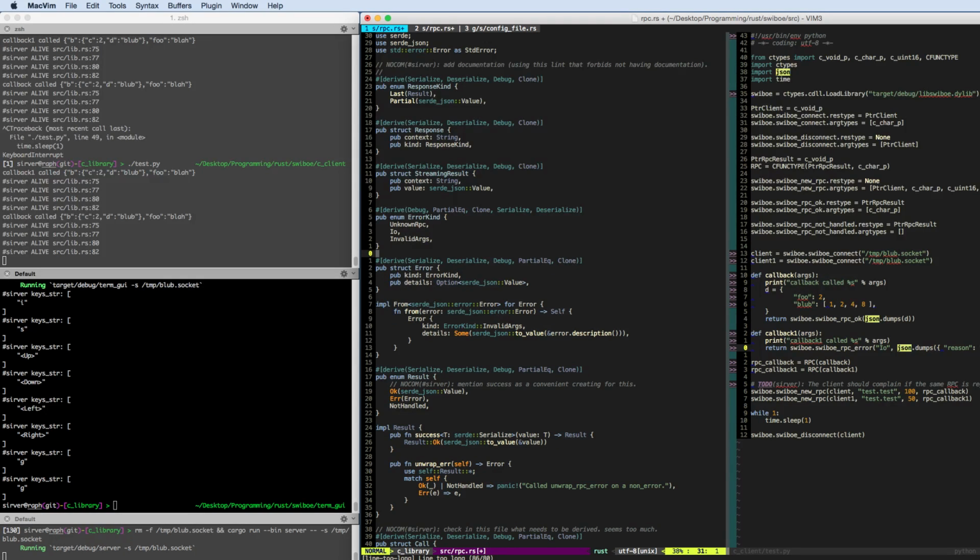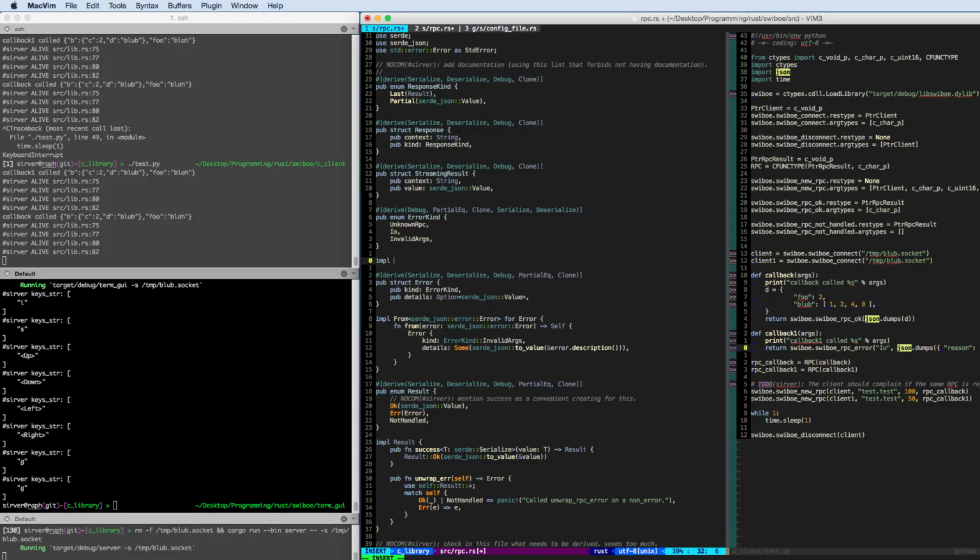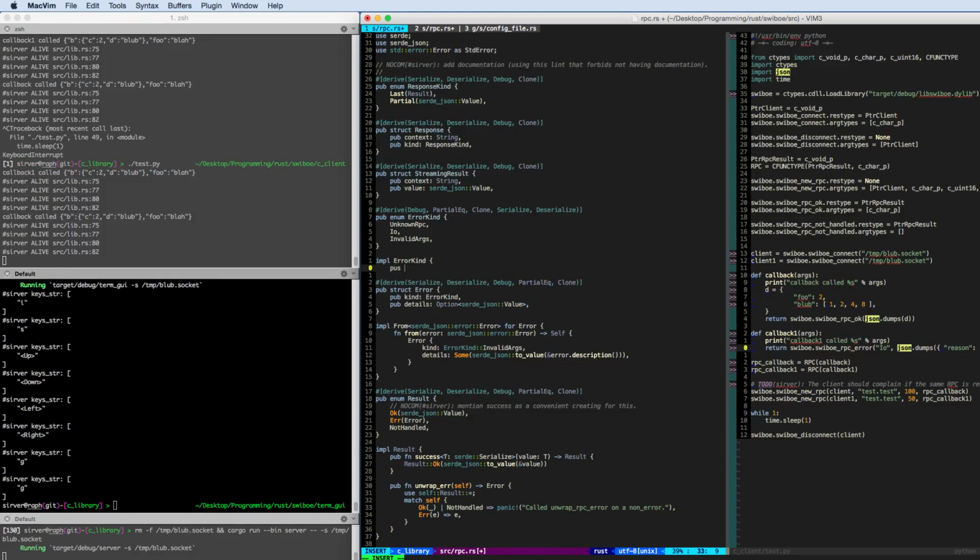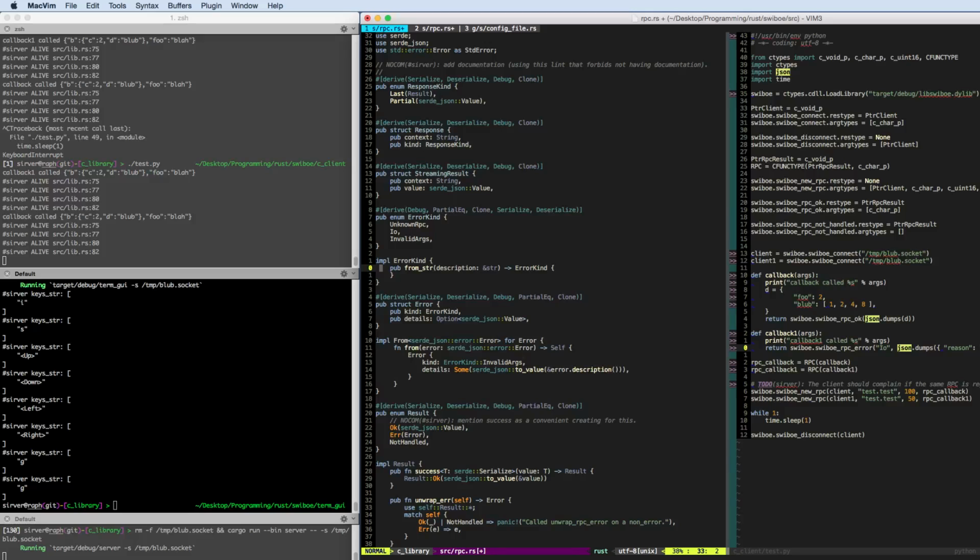Another alternative that we could do is implement here a method on error kind, something like from string, that takes a description string and returns an error kind. That is slightly better because it is right next to the definition, right? If we now add a new one here, there will still not be any warnings if we don't match the new case, but it is at least closer by. It is not buried somewhere in the Python client. So that's maybe a little better.